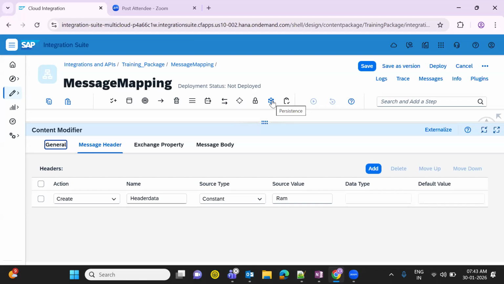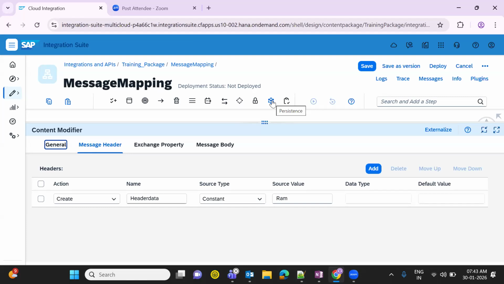If you are working on bulk data, you don't want to trouble your tenant. So it should be free flow. At 90% you don't use data store operations to store values in the CPI. That is a best practice, but in some scenarios you must use the data store operation.